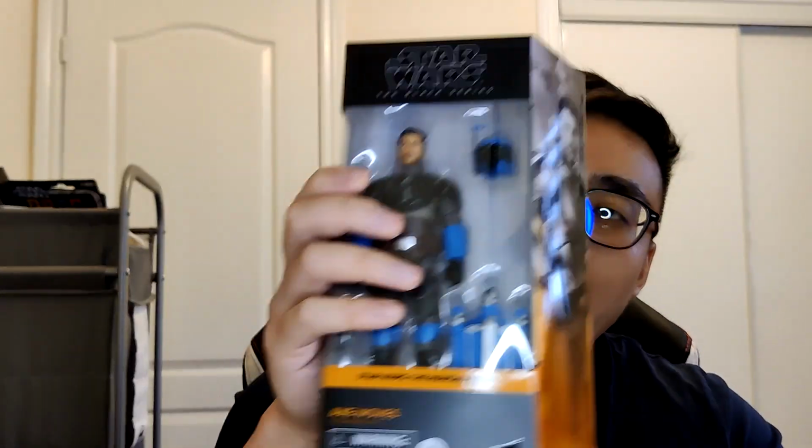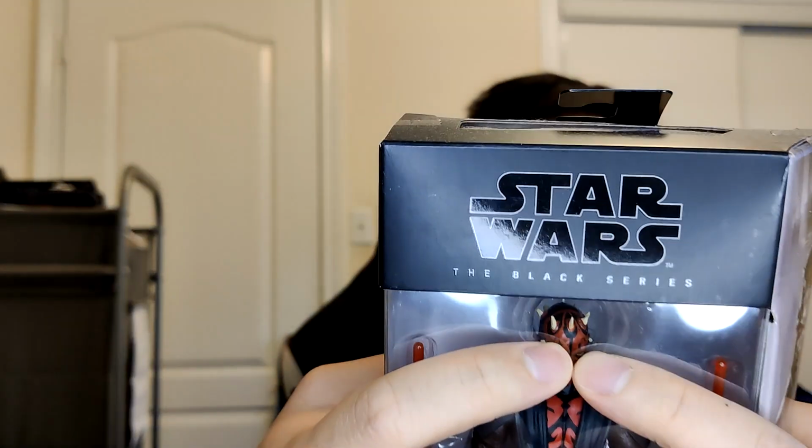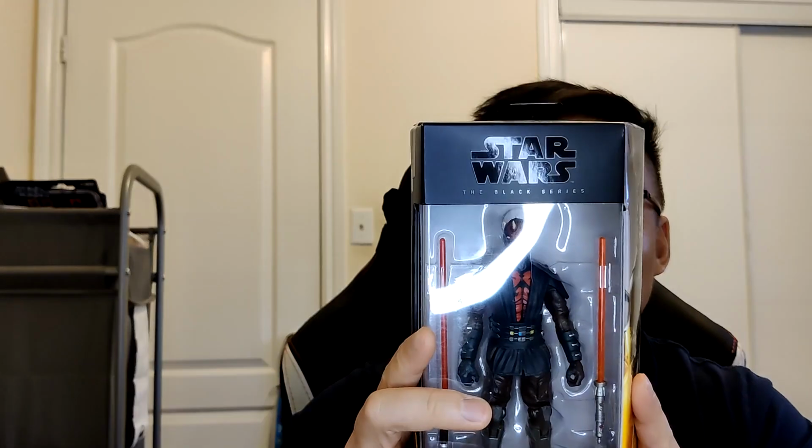A very, very nice pickup for sure. And last but not least, Axe Woves picked up from GameStop Canada online, and also Darth Maul, the Clone Wars version. This Darth Maul, arguably, I think, is my favorite Black Series figure of the year. I just love the menacing look that this particular version of Maul has. I love the level of detail and the paint apps they have, especially around the horns that Maul has on his head. And just the overall presentation of this figure, I think, is absolutely spot on.